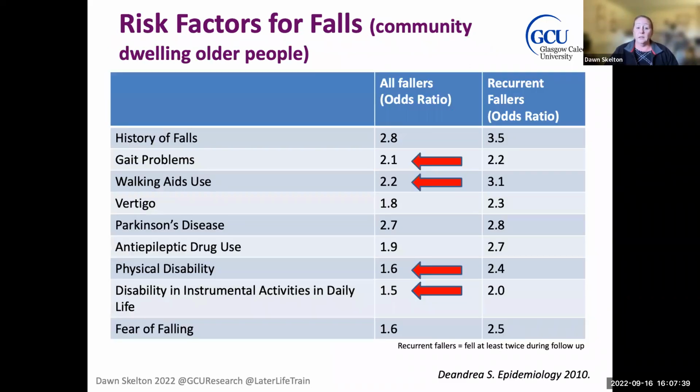So what are the risk factors for falls in community dwelling older people? Well, the biggest risk factor has always been history of falls. In almost every study you look at in any setting, if you've had previous falls, you're more likely to be a faller in the future. But otherwise, it's gait problems such as walking aid use, physical disability, disabilities in activities of daily living. You'll notice that in there are also neurological issues such as Parkinson's, use of anti-epileptic drugs, dizziness. But interestingly, I hope you also see fear of falling is an independent risk factor there. So actually, if somebody is concerned about falls, they change their movement patterns and often they reduce their physical activity considerably. And this puts them at higher risk in the future for another fall.